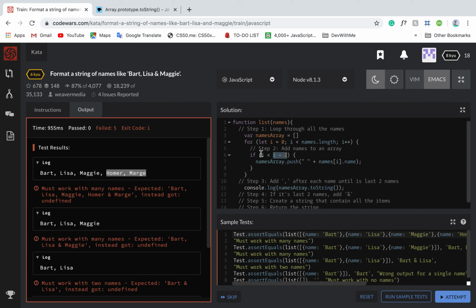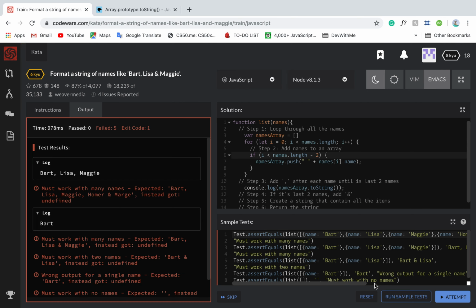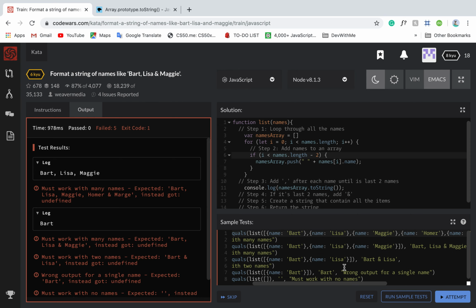So ideally it is i smaller than names.length minus 2. I'm going to say that. Let's see. Indeed, we see it. Yes.